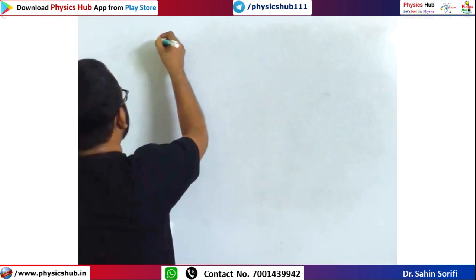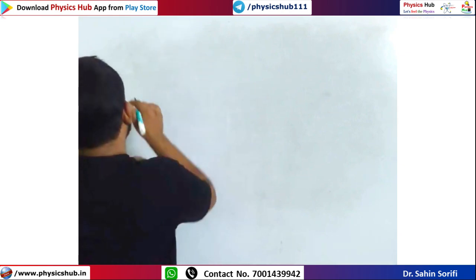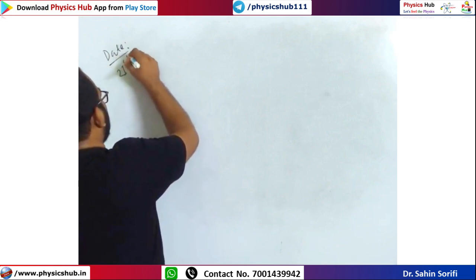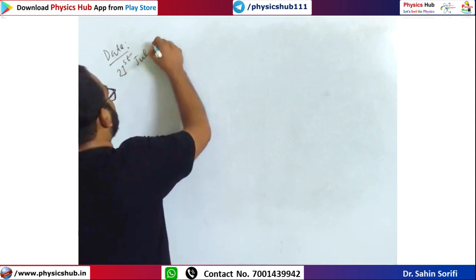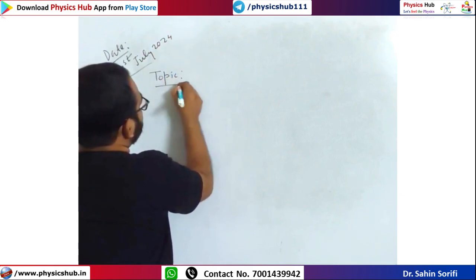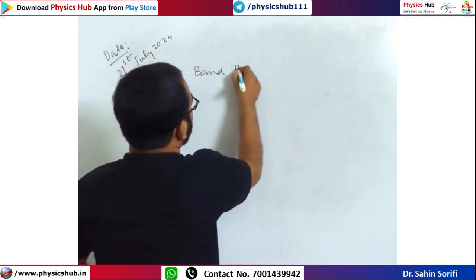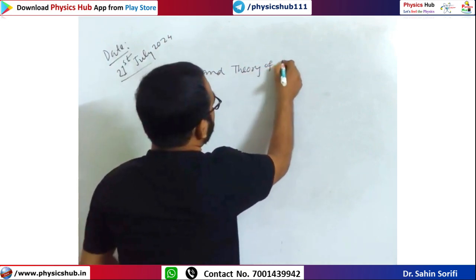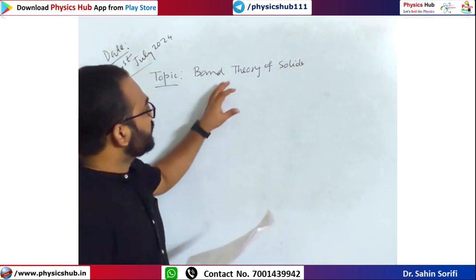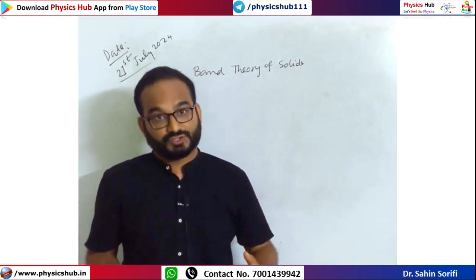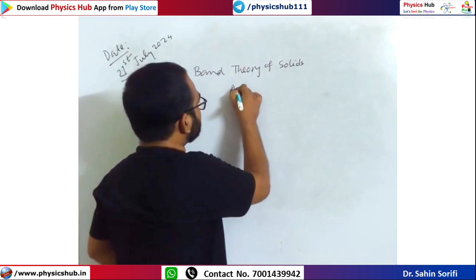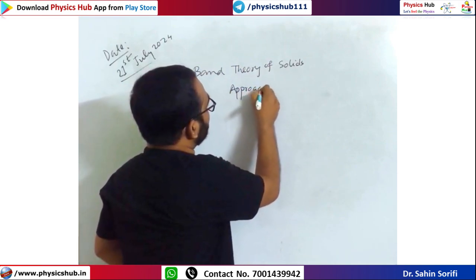The topic name is, and let's give today's date, it is 21st of July 2024, and the topic of today's discussion is band theory of solids. This is a very interesting topic actually. When you talk about the band theory of solids, there may be two approaches to explain this band theory of solids. One approach is a very simple, very trivial approach.